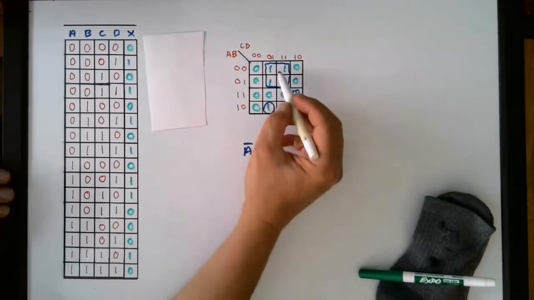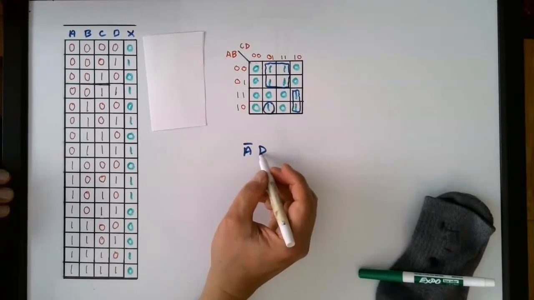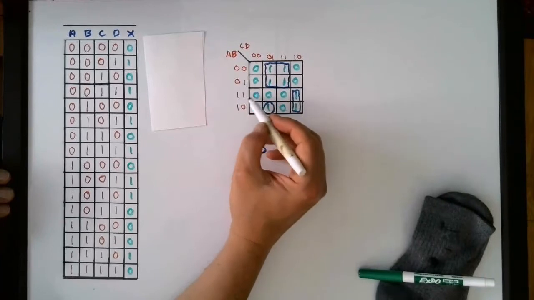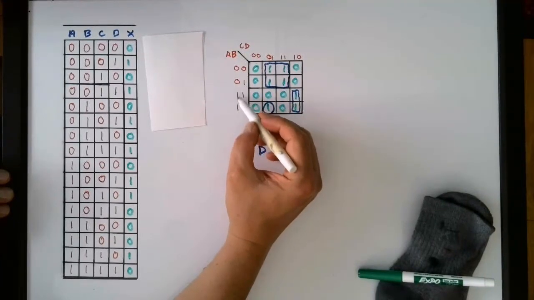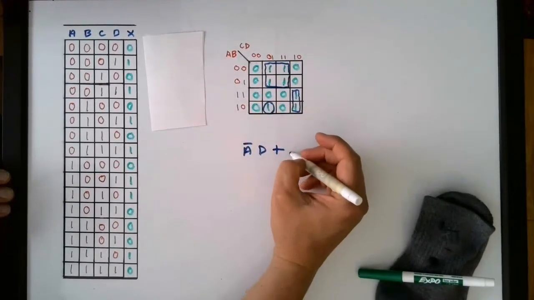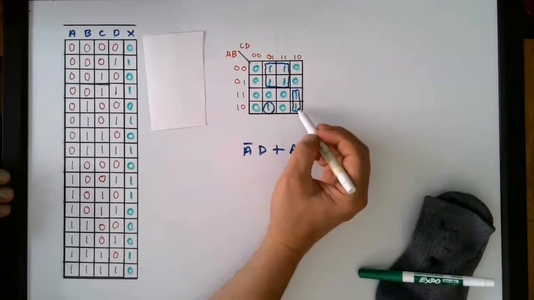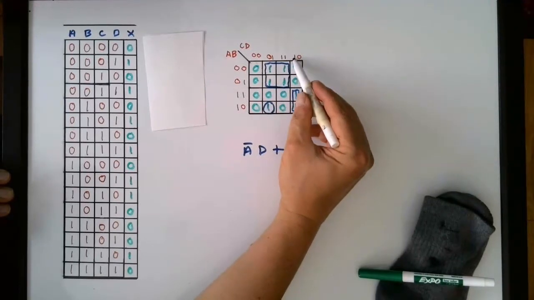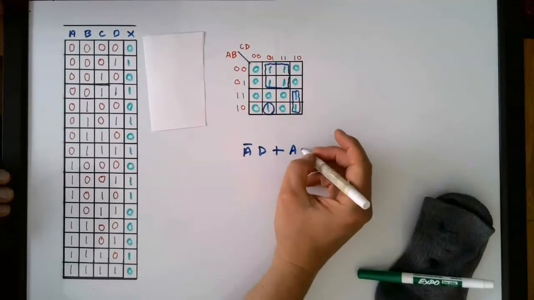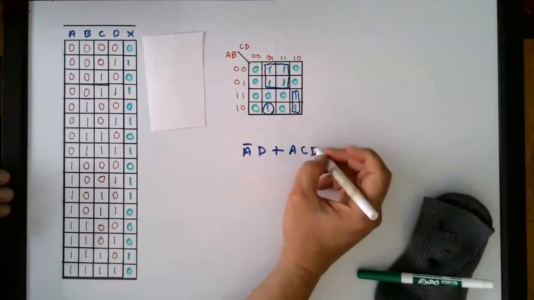Now let's go down, and you'll notice that those four ones reduced to two variable inputs. If we had 8, it would be reduced to a single variable input. Now let's take a look at this one here. Let's go top to bottom. A, in this case, is not changing. So we're going to put an OR there because it's a different group. So we have A. B transitions from 1 to 0, so we throw it out. And then in this column, C is 1 and D is 0, but they don't change, right? So, because C is a 1, it's a C, and then D is a 0 here, so it's D naught.